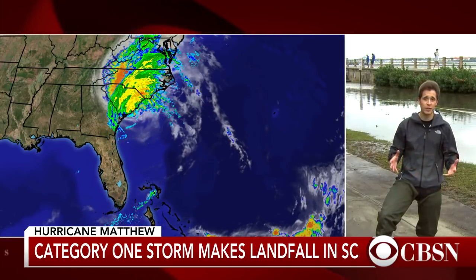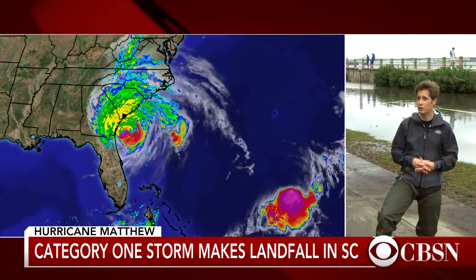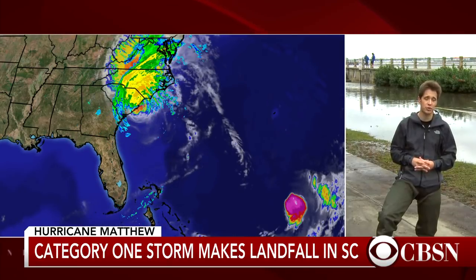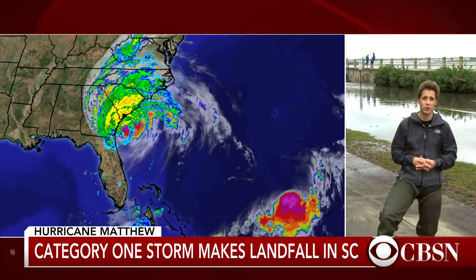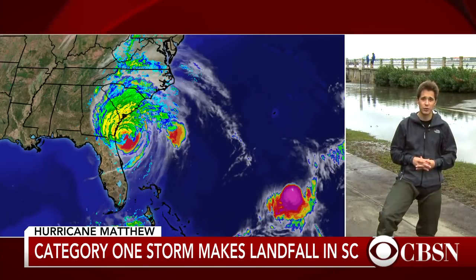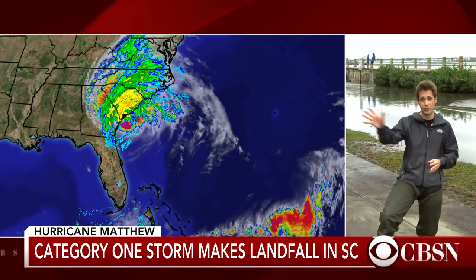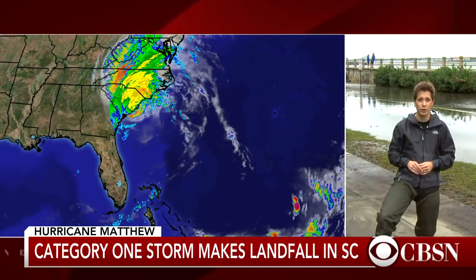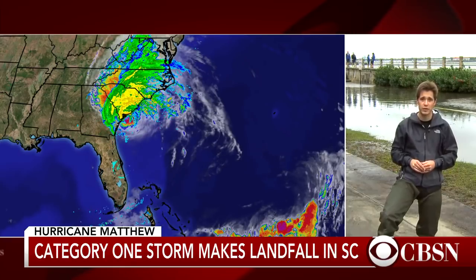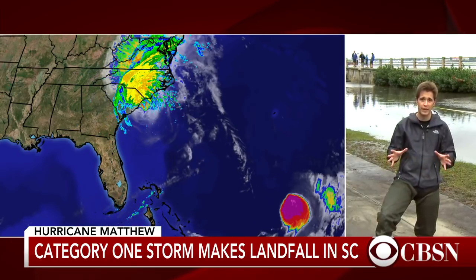You still have hundreds of thousands of people without power. They're doing assessments of the bridges here in Charleston to make sure the big suspension bridges weathered the storm okay. So there are still boxes to check, so to speak. And this storm still has to go through Myrtle Beach, and it looks like it's going to impact at least part of North Carolina before it makes its swing out to sea. So there are parts of the Palmetto State that are not out of the real nasty part of this storm yet. You make a good point, Kris. They are still concerned about it. Kris Van Cleave in Charleston, South Carolina. Thanks, Kris.